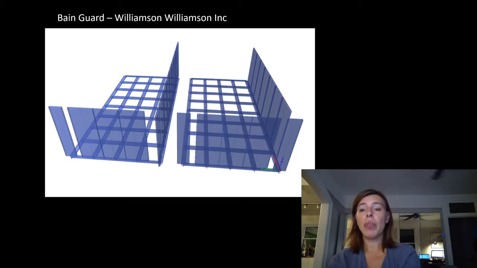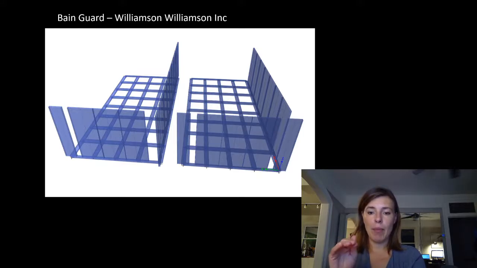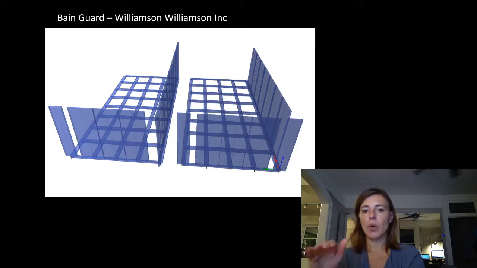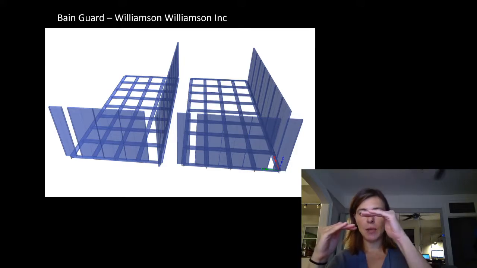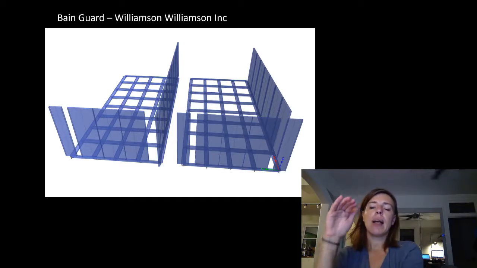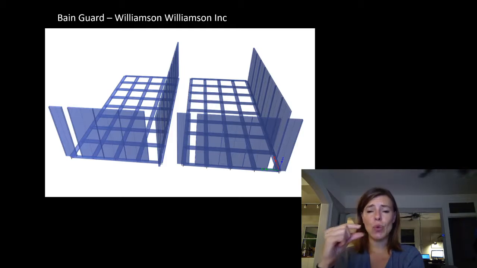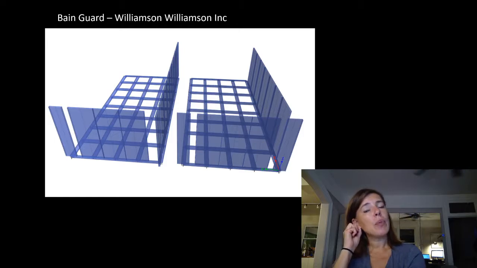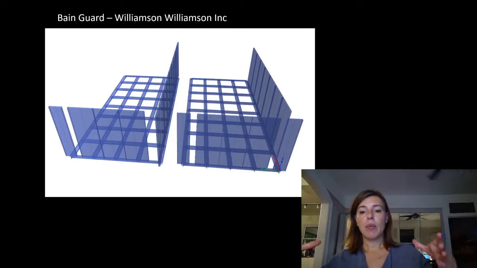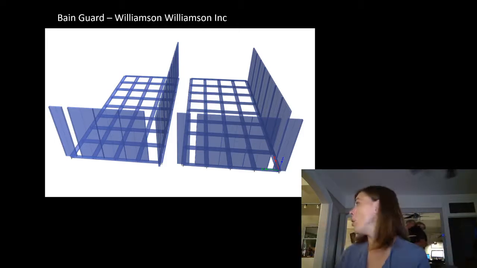So I said, well, one thing we could do is resist that load into structural members, but we didn't have a lot of depth. We had to stay underneath that decking, which had to be where it was because it needed to be near the door opening height, which was already there. So we had to keep everything underneath that roof decking. So it needed to be razor thin. So we came up with the idea of getting plate steel and cutting openings in it.